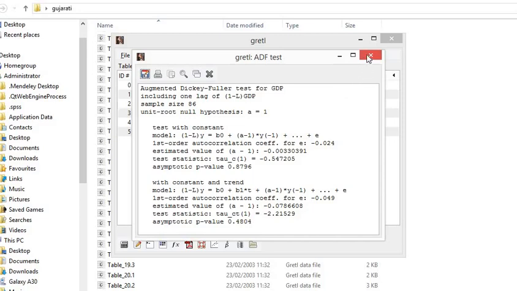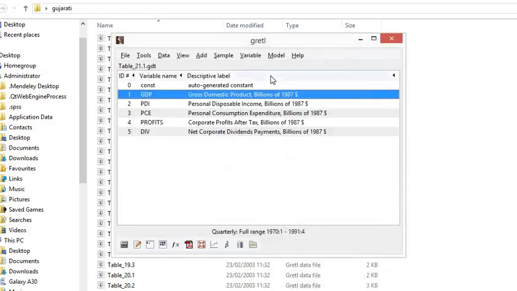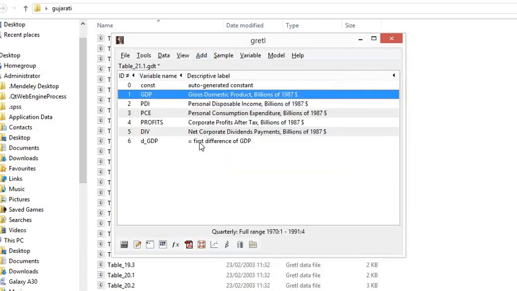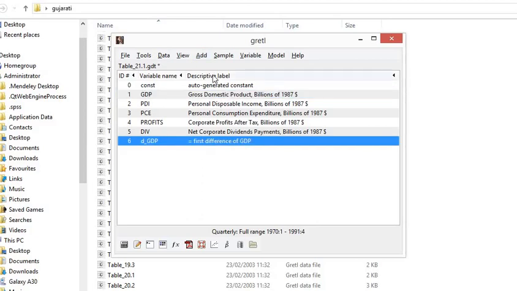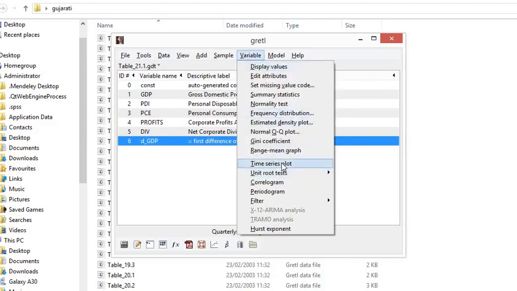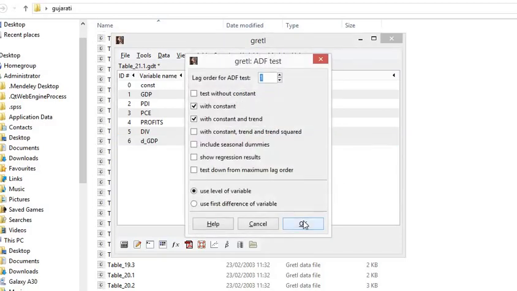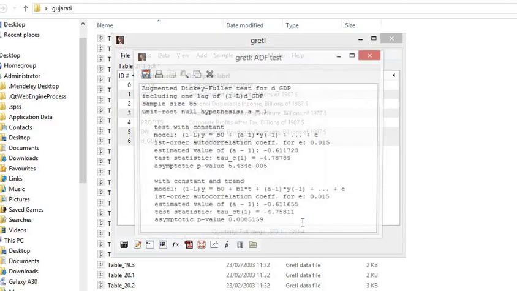Now I would take the first difference of this variable, that is GDP. After the first difference, I would check again whether my data is stationary or not. I would go to variable, then unit root test, and augmented Dickey-Fuller test with constant and trend.